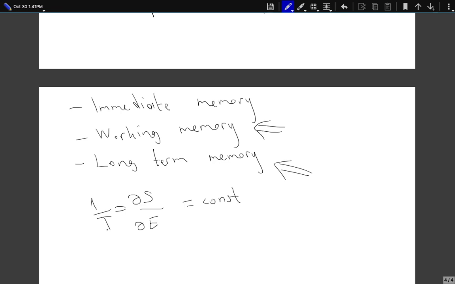For example, this room is in equilibrium. Within, let's say, 1 hour, I can treat this room as a system in thermal equilibrium. Well, okay, let's ignore the students. Why? I know that the pressure is constant throughout the system, the temperature is constant throughout the system. So it's in equilibrium. But if I study the classroom, including you, well, it's not in equilibrium. You are 37 degrees Celsius. The temperature of this classroom should be something around 25 degrees. Definitely the whole classroom with you inside is not in equilibrium.